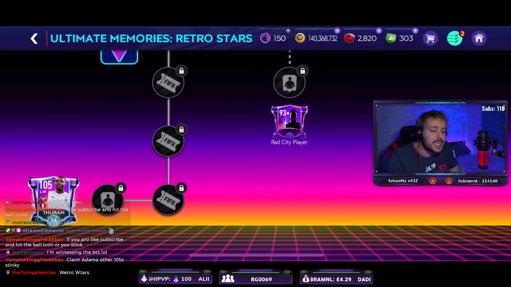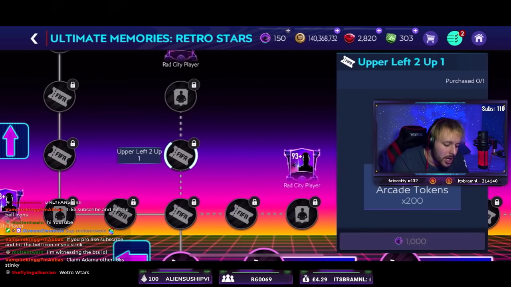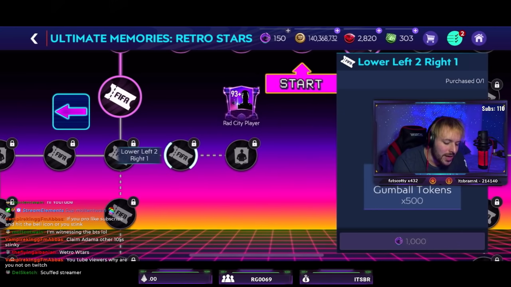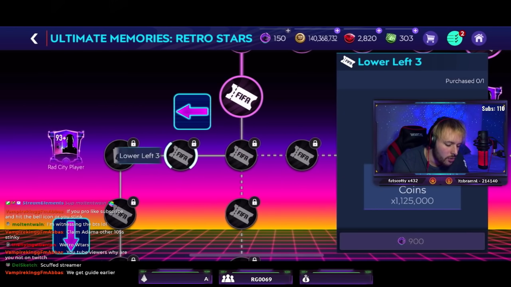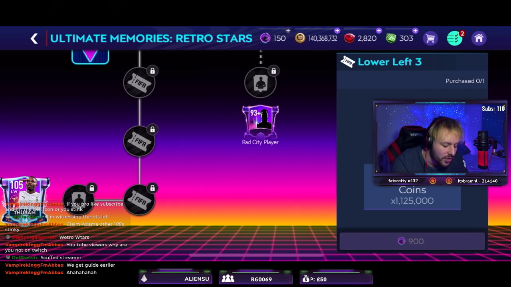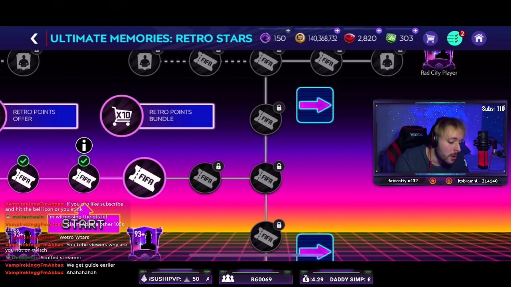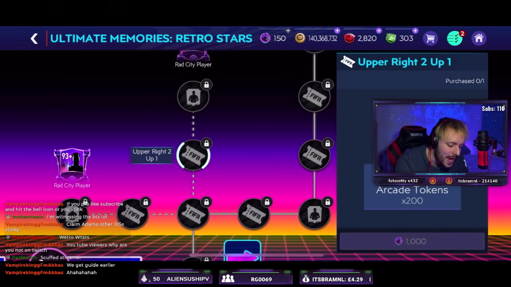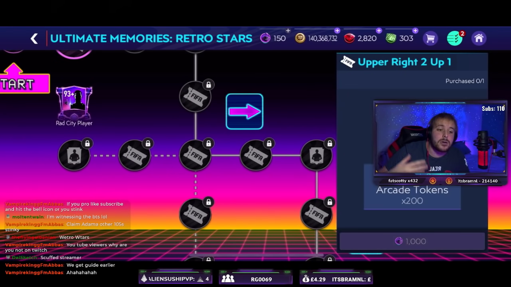What I'm going to do is claim 1 105, and then I'm going to claim from the extra nodes, the arcade tokens and the Gumball tokens. I'm going to do this on both sides, but then not claim the 105 by going across to lower left 3 and then going for the Thuram. I'm going to avoid him. I'm then going to go to the right, and then I'm going to claim these extra Gumball tokens and their extra arcade tokens, but this time I'll stay away from a player.